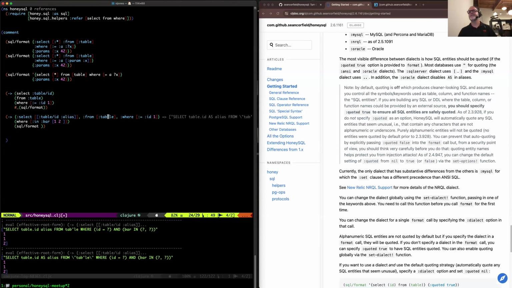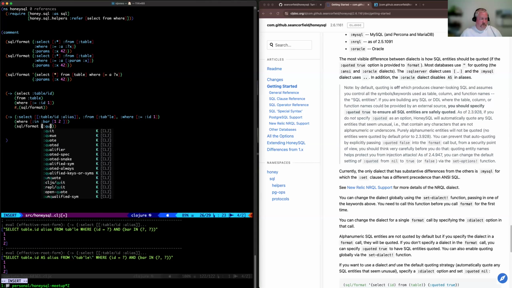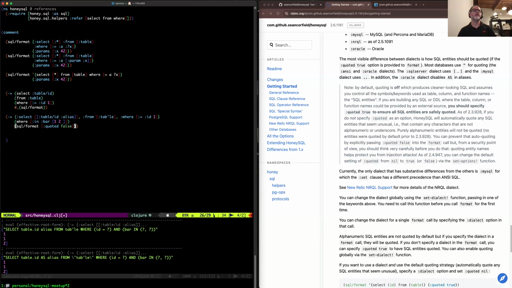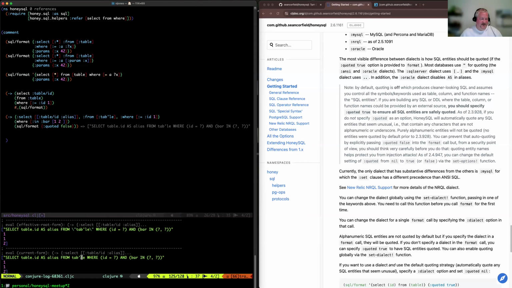Good. Extra security. So in this case, if we said false, we allow the possibility of an injection. There's your, what is it, Tommy drop tables? Bobby Tables? Yes, yeah, that's it. Bobby Tables.